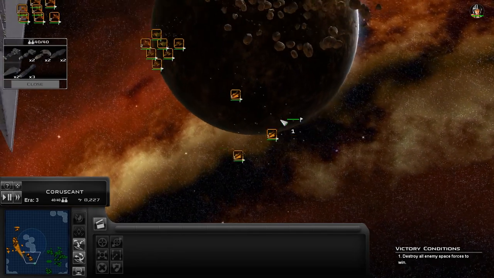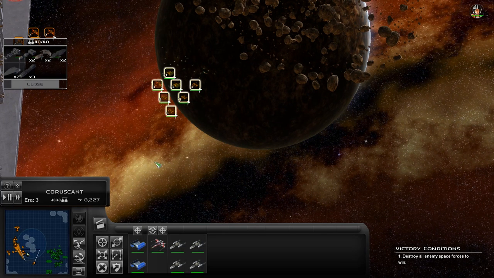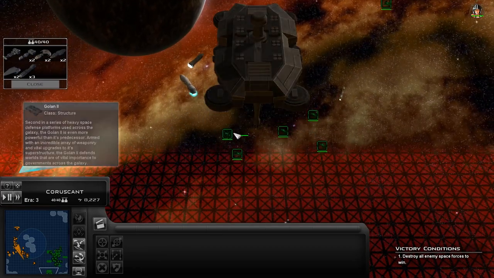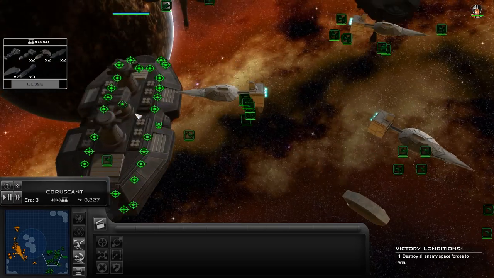Well, they haven't put any fighters away from the main fleet yet. I'm a little sad about that. I was hoping they would do what they normally do and just kind of scout out. What is this down here? Another platform and a bunch of support ships. Oh, they've only got a heavy frigate shipyard over here? Okay, so the free units they're going to get aren't going to be that impressive.